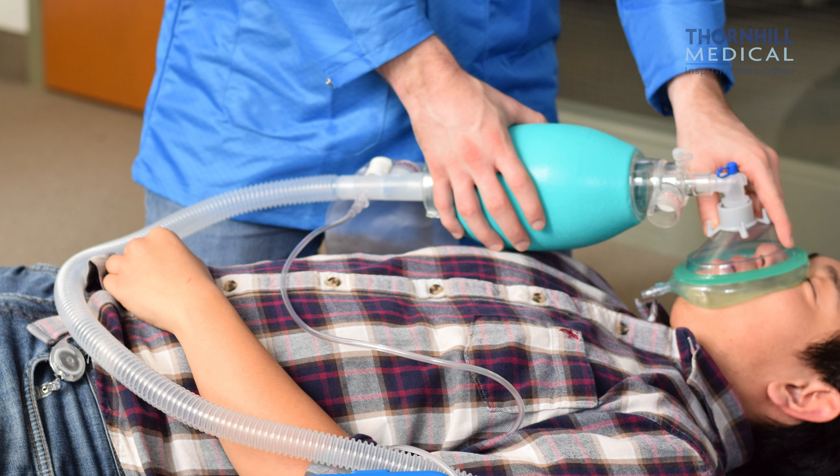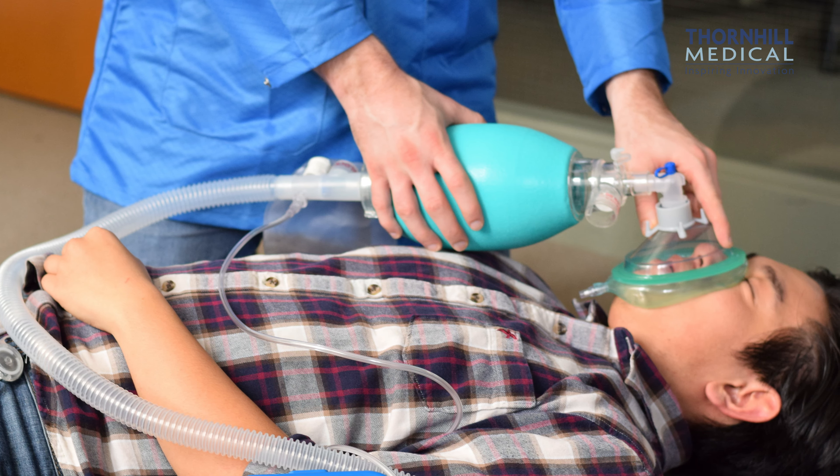You need high oxygen pressures, and to get those high oxygen pressures you have to put the patient in a chamber called a hyperbaric chamber. Waiting to put them in the hyperbaric chamber is the equivalent of taking a kid at home with a plastic bag over his head, putting him in your car, driving him to the hospital, waiting for two hours until the doctor comes and cuts it off.